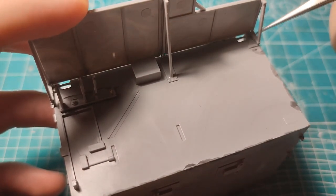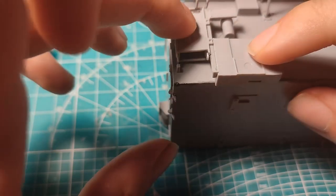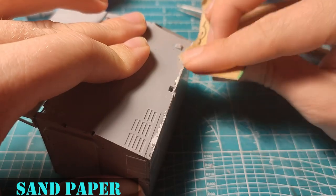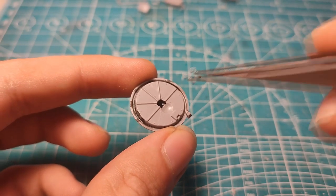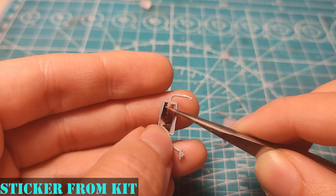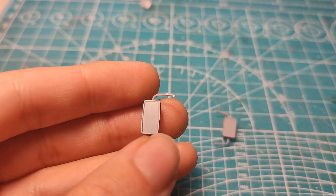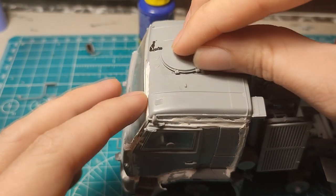Glue in place this side roof, or maybe solar panels I think right now. And gluing the charging system. And don't forget to clean the excess putty with sandpaper of different grits. Now I'm completing the hatch with this little handle on the top. Here you can see the beautiful stickers, and I must use them for the mirrors. Glue the hatch on the top with a rubber contactor.